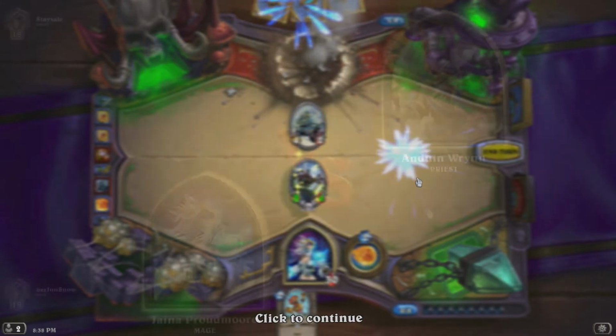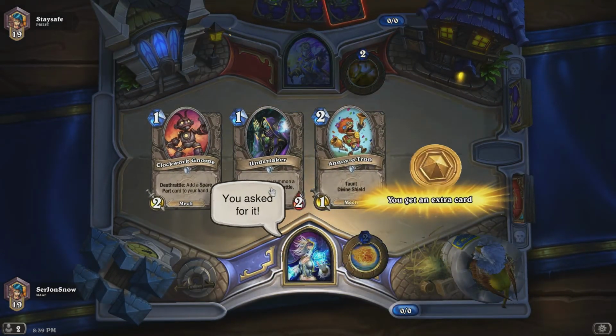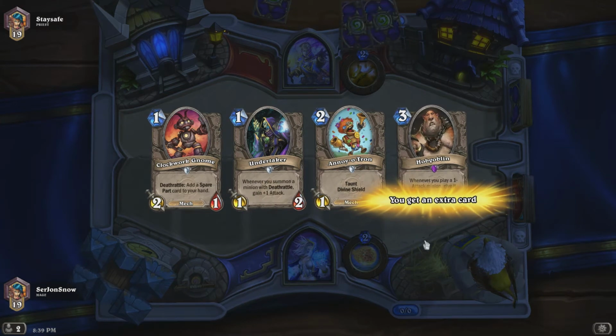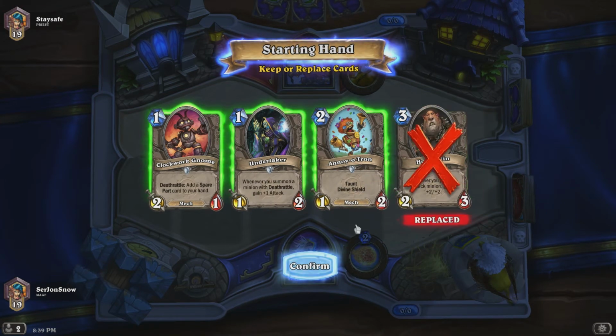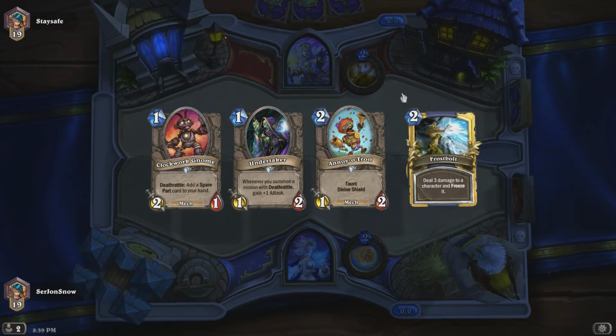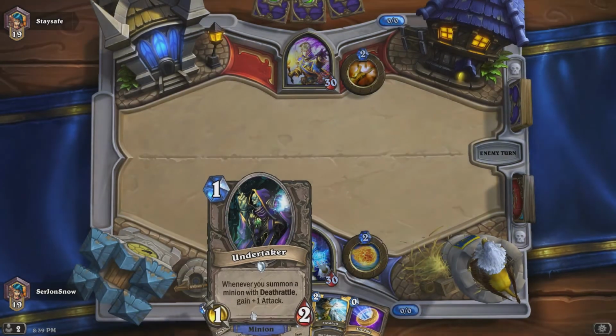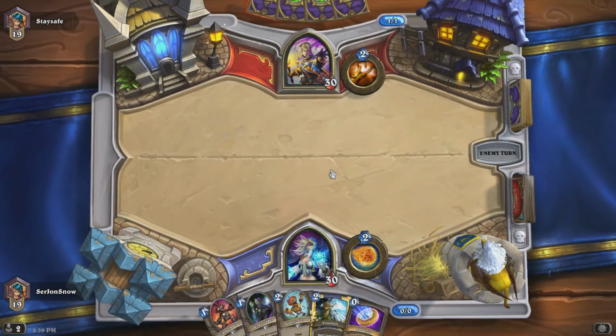God, I want it. Alright, another priest. And another great starting hand. I don't even want to trade anything away except for Hobgoblin. I love Annoyatron. He's definitely one of my favorite cards ever. He's so great. Frostbolt, that's pretty decent. This is a great start, especially when we've got coin.